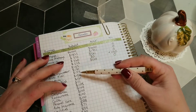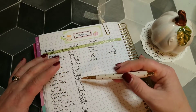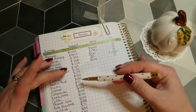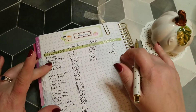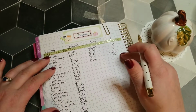This is just my estimate basically for the month. And then when it actually happens, I adjust it as I can so that these numbers aren't way over or under, because I can adjust it. So that's how we do it, or that's how I do it. My husband doesn't really pay attention to the Mint budget, but yeah, that's just how we do it.